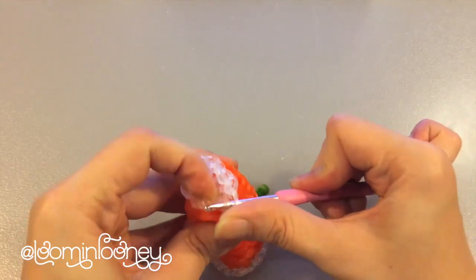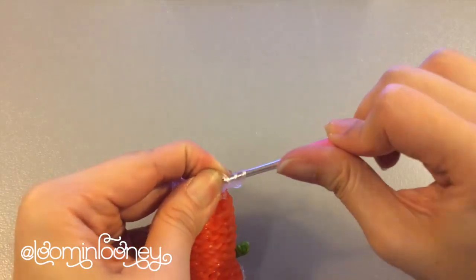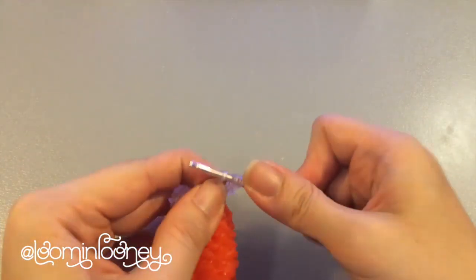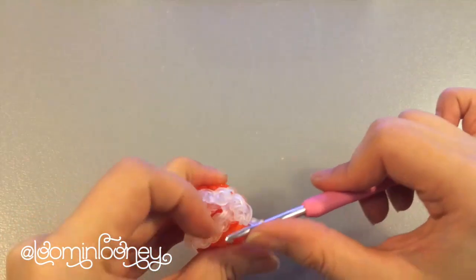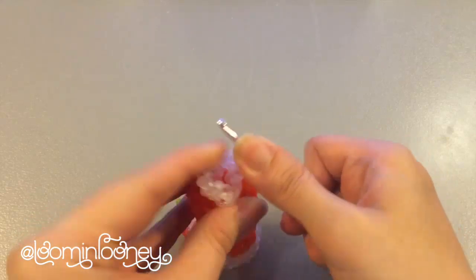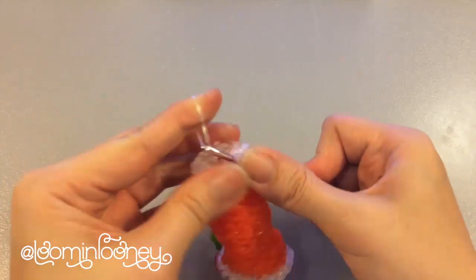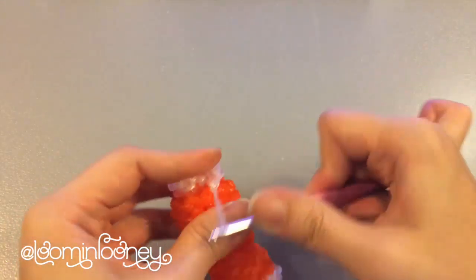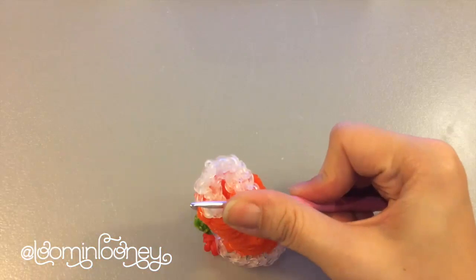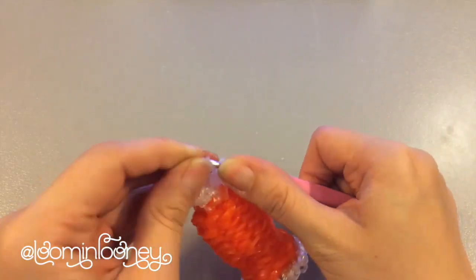Let's go through our 5th chain. And our 6th chain, single band, go through the 6th chain again, and that's it. Now to close this, just going to go back through that first one, take a single band, pull it through, and create a slip knot.